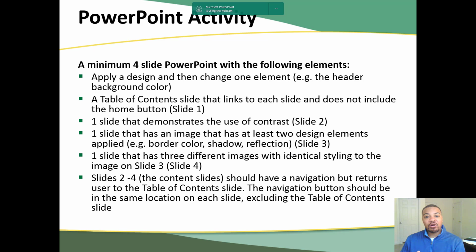So it's a 4-slide PowerPoint, and don't worry if this is a little bit challenging or confusing for you. I've created a video for each of these concepts for you within the assignment area. So you'll review the tutorials, make this PowerPoint, and submit it. You could do more slides if you want, and you need to submit that as a PowerPoint file to the Canvas site by Sunday, January 20th.